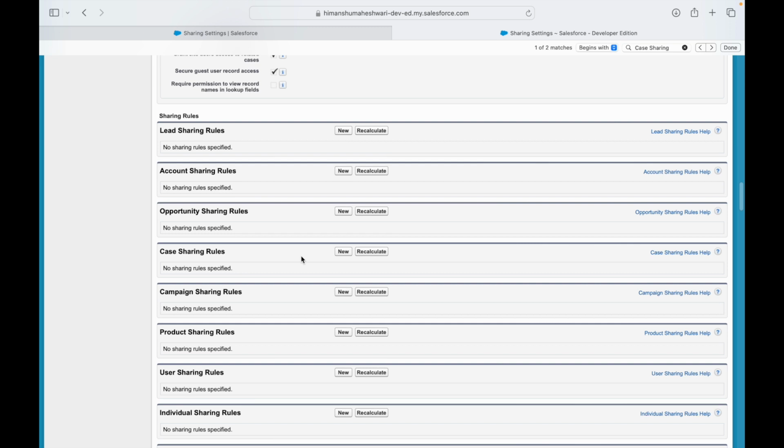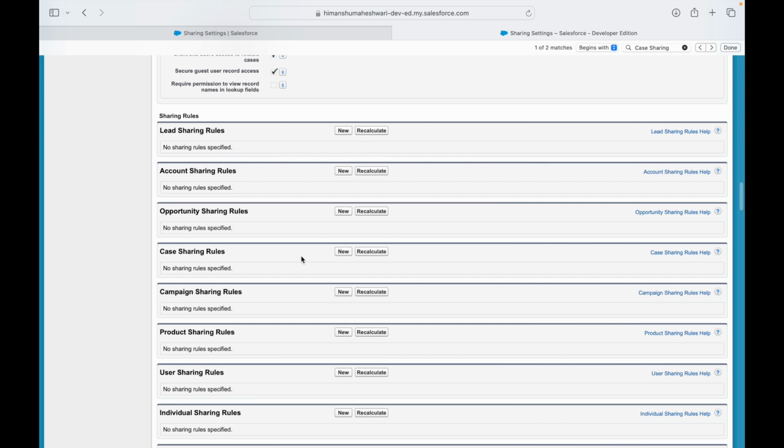So what are you doing? You're segmenting a set of users who need more access than you have defined at the org level for everyone. There are some special users who need read access to all the cases, not just their own cases. So you'll create a sharing rule. Let's say you have another use case wherein you have VIP or VVIP people. There are 7 people who are part of a public group and they need access to all the cases. They should be able to see them and modify them. How do you do that? You write a sharing rule and share the case records as public read write to only those 7 people.